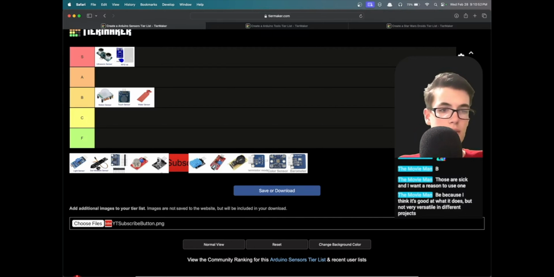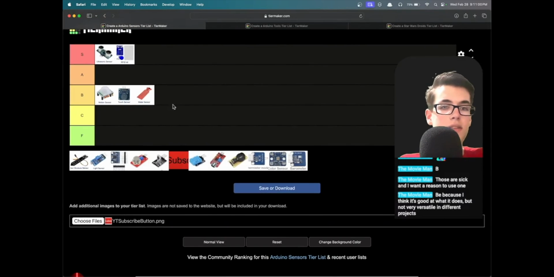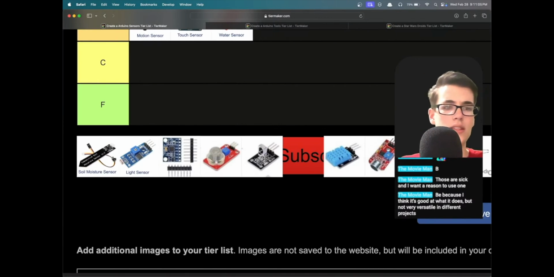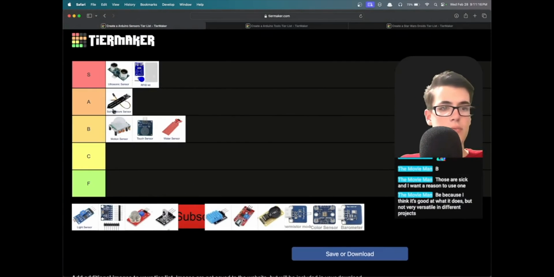I guess we have another one, this soil moisture sensor here, which is much more interesting. It's kind of like a cross between this water sensor and this touch sensor. It does a much better job calculating how much moisture there is in the soil, which I feel is the main use case you'd use this for. I think it has much better potential, because that's what I think of when I think of the water sensor. I think of sticking it in a pot and then using that to tell you if you need to water it. That way you can touch grass even from within your house, which is always nice.